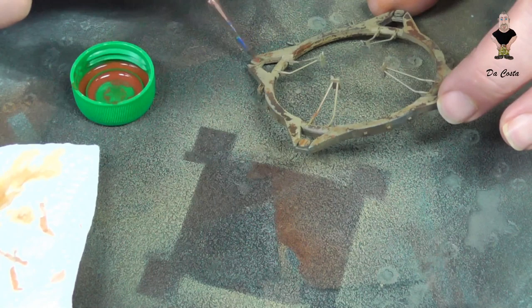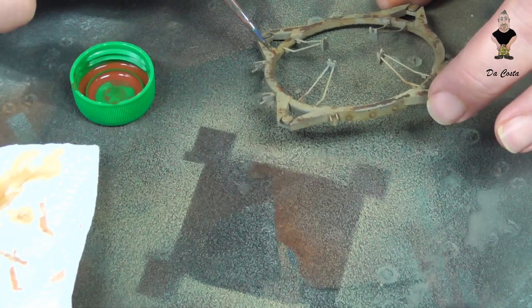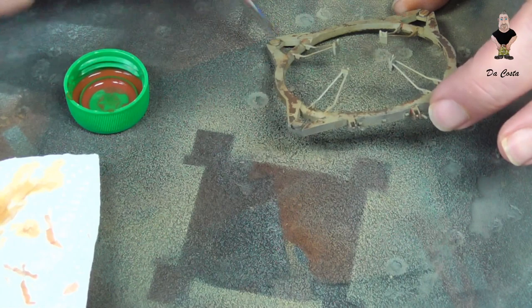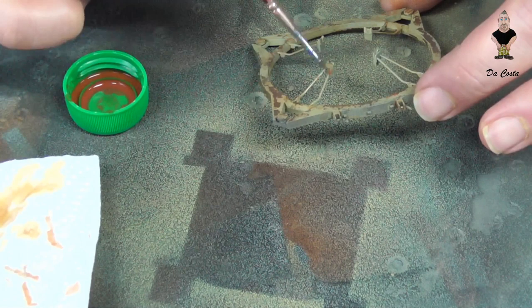And why am I using the satin varnish? I want to have control. If I want to have control, the varnish I put on the surface helps me to work nicely the next time, and I don't have the problem of the matte varnish. When you put matte varnish, it will stick a lot because it makes a very rough surface, and I don't want that.